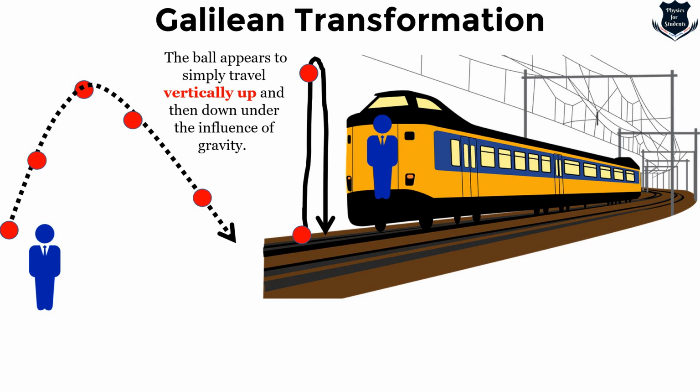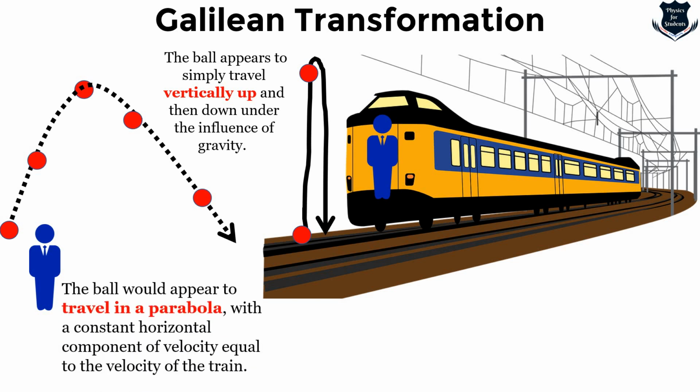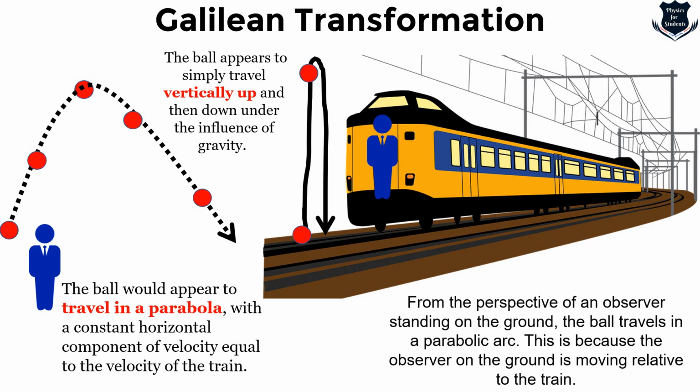So the Galilean transformation allows us to transform the results of the ball throwing experiment from the train's frame of reference to the observer's frame of reference. So here it is. From the perspective of an observer standing on the ground, the ball moves on a parabolic arc. This is actually the right, practical usage of the Galilean transformation. It allows us to compare the results of the experiments, one from the train and another from the ground, to understand why the ball travels in a parabolic arc from the observer's perspective.